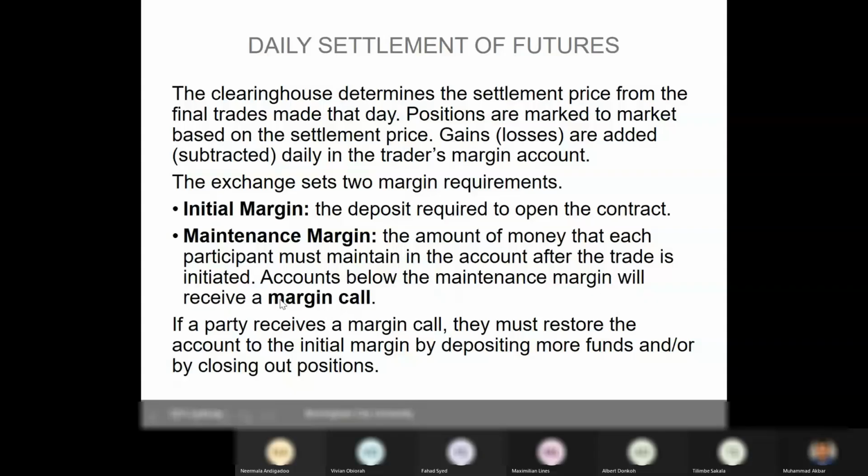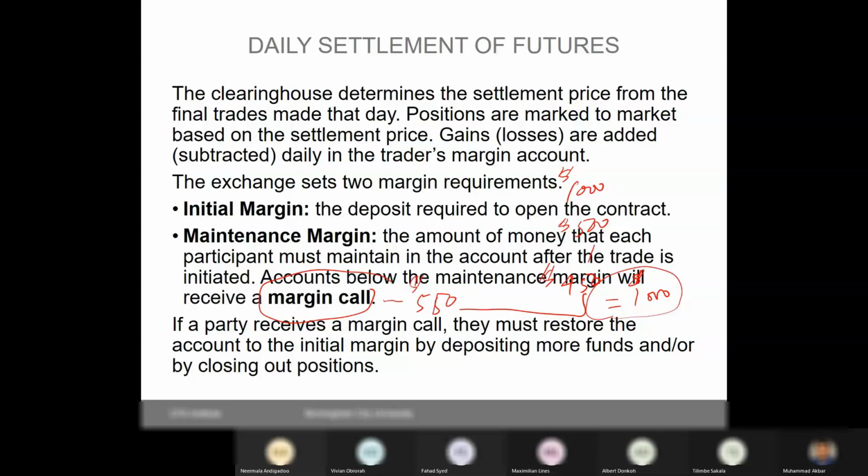Now, how much should you be depositing? If your initial margin is, let's suppose, $1,000 and your maintenance margin requirement is, let's suppose, $500, and because of losses your margin goes to $450, that is below the maintenance margin. The margin call would require you to deposit $550 so that your balance goes back to the initial margin of $1,000. This is the requirement for the derivatives market. In the stock market, you would be required to only deposit $50, because in the stock market, you are required to go to the maintenance margin, not to the initial margin. But in the derivatives market, the margin call would be to go back to the initial margin.